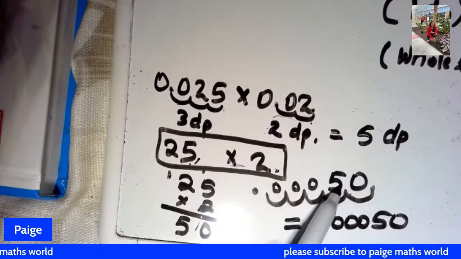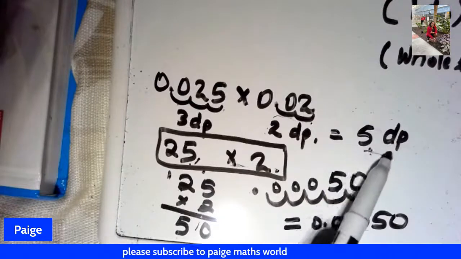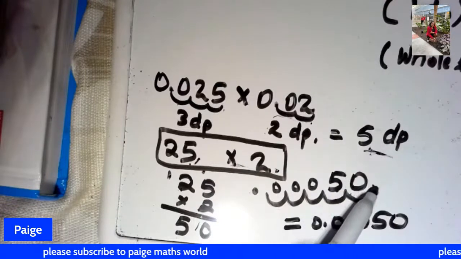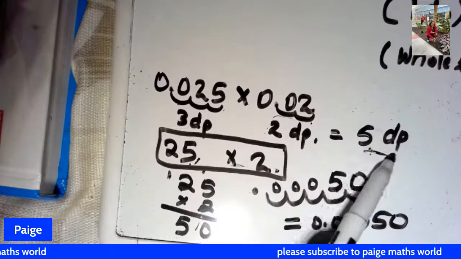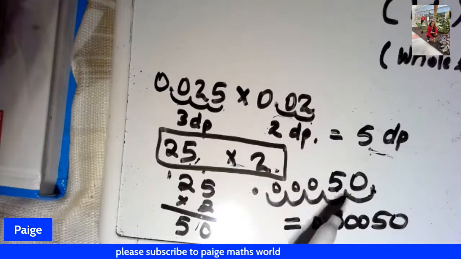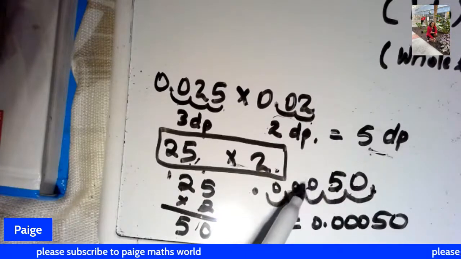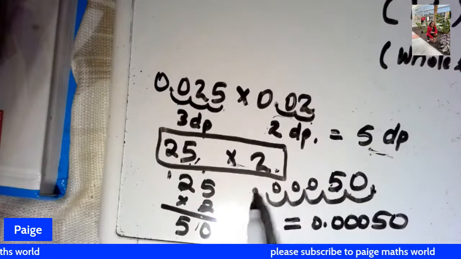When we get our 50, we have to remember to put back our decimal points. In order to put them back, we start at the end of the number you got, and you move to the left the number of places you took out. So you took out 5, you have to move it to the left 5 times. So we go 1, 2, 3, 4, 5. We use zeros as placeholders to hold these places.